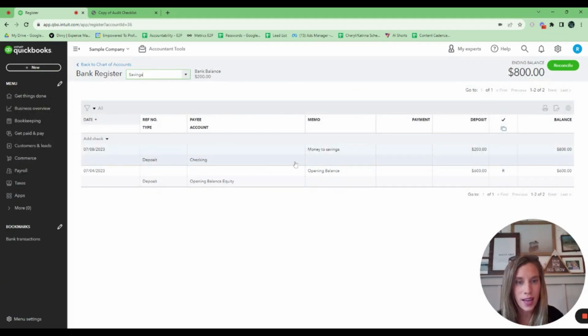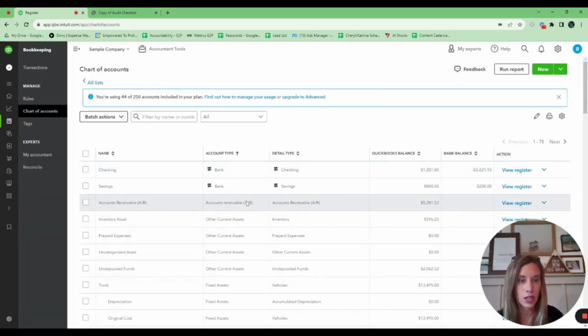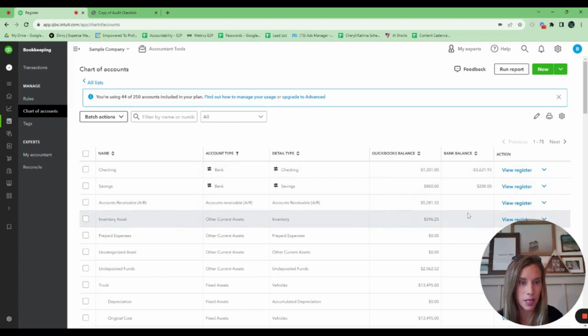So it looks like we had a deposit that was made in QuickBooks, but it hasn't hit our bank yet. That's what this means. Depending on the date, and today's date might be something to look into, or it's a sure sign that this deposit is in the wrong account. It's not accurate. So once again, that's how to get here to check for the difference between QuickBooks and bank balance.